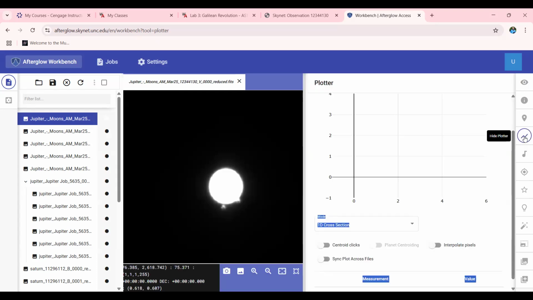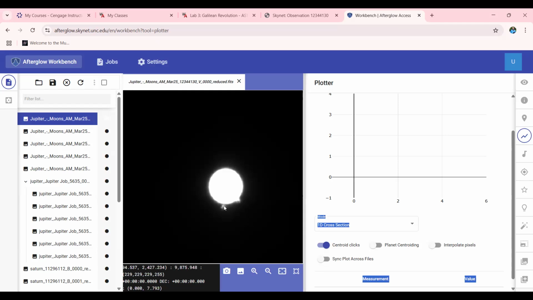When you have it here, several items are important. One is the centroid click, and the other is the planet grid. First of all, you don't do any of them. You just click on the centroid, and make sure that planet centroid is not checked. Only centroid.